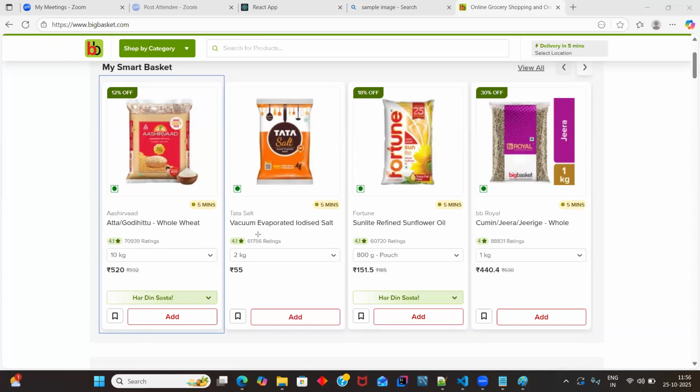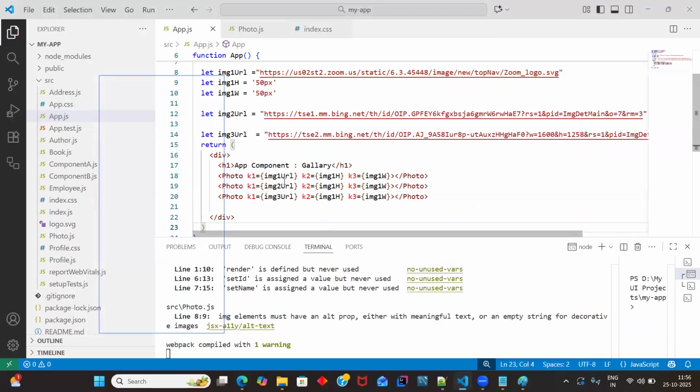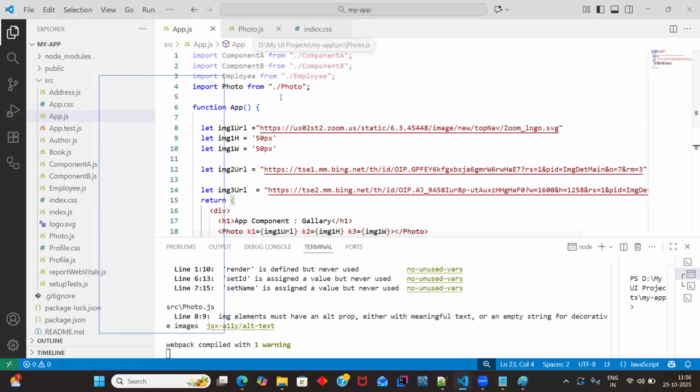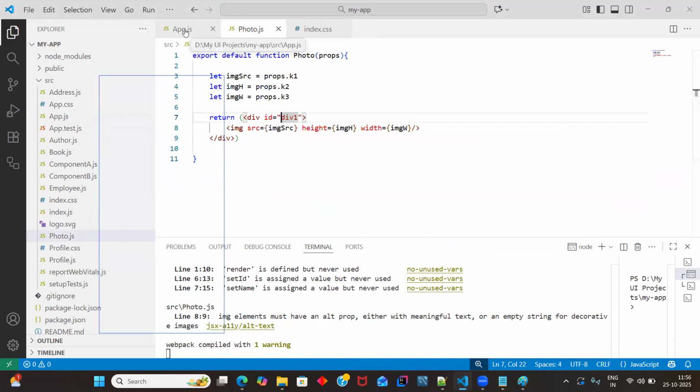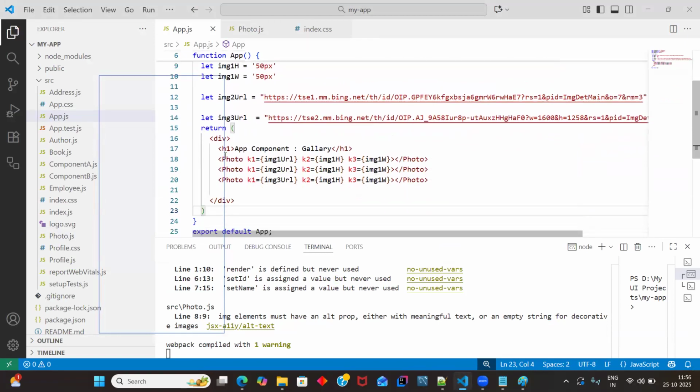These are all data coming from the parent, like how I was doing in this example. This is one of the real-time use cases of props, guys. The photo is one child component you created only once, and you are using that photo component 3 times in the parent component, and you keep on changing the data. Does that make sense, everyone? Yes, sir. I think I'm done, guys. What is props and the benefit of props?